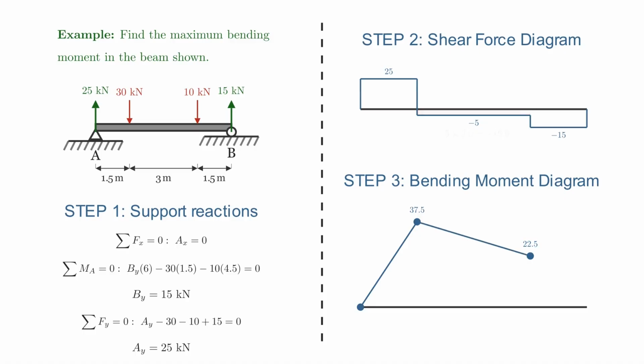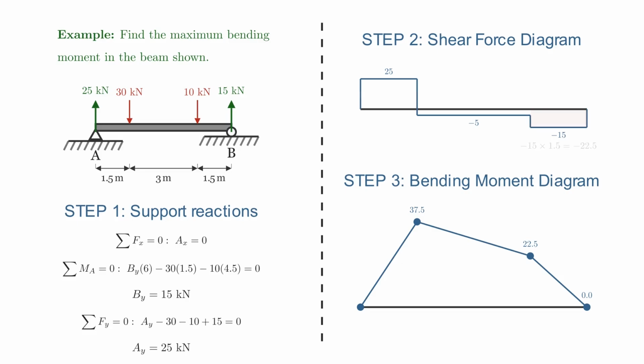And finally, for the last section, we have a gradient of -15 for our line. To work out where it ends at B, we do the same thing again, so work out the area of the graph. We have -15 multiplied by the 1.5 meters, so the area is -22.5. We take that off of the existing 22.5, and this will bring us back to 0. So we do a straight line connecting the 22.5 to the 0, and this is where the diagram ends.